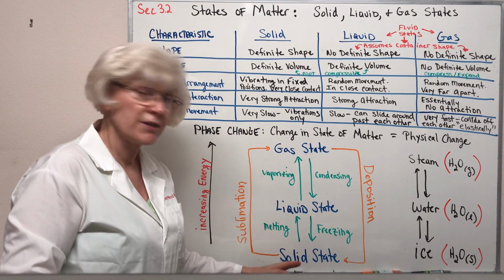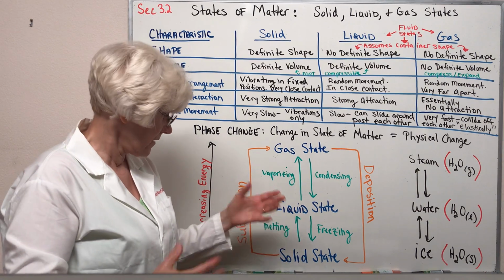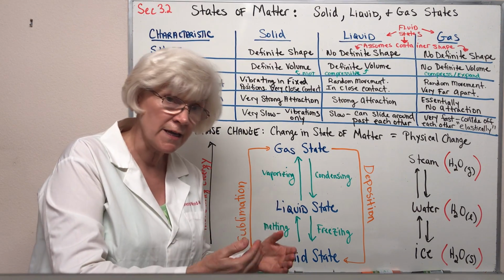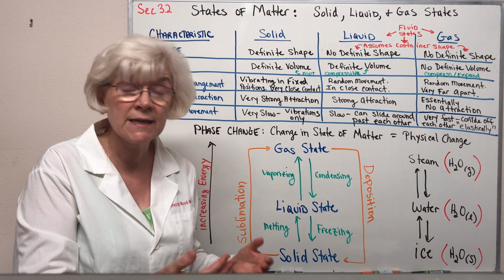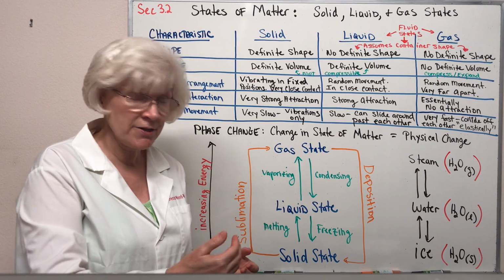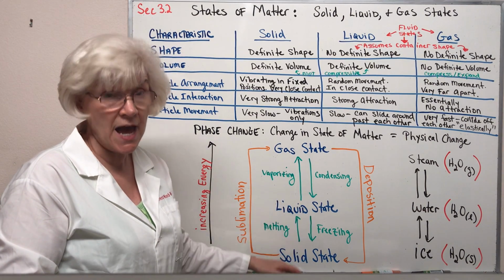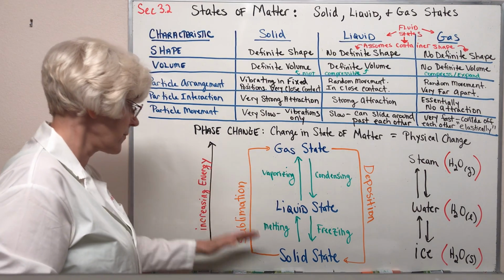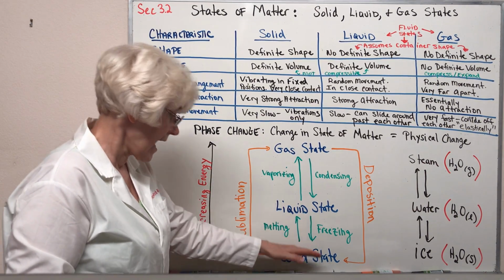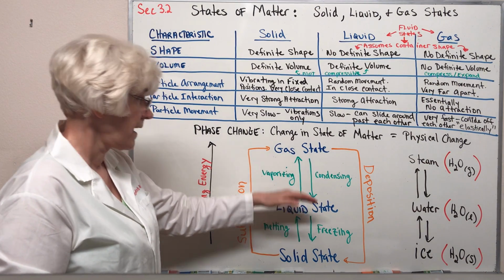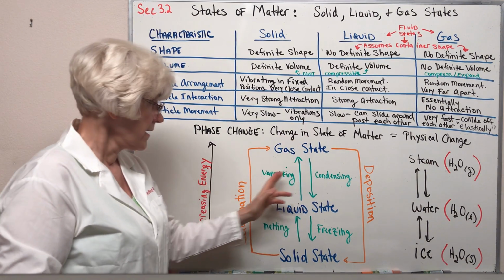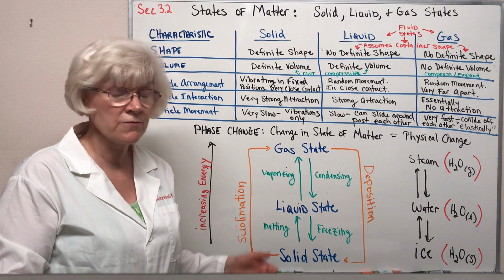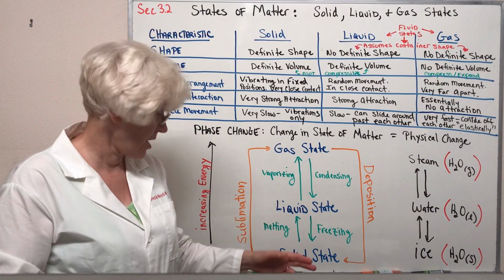Liquids are more energetic than solids. And we understand that because if you want to take a solid and convert it into a liquid, you have to heat it up. You have to give it energy in order to accomplish that change of state, that phase change. So you are moving to a higher energy state as you move from a solid to a liquid and then a liquid to a gas. There are specific terms that we use for these phase changes that you're responsible for, and some you already know.